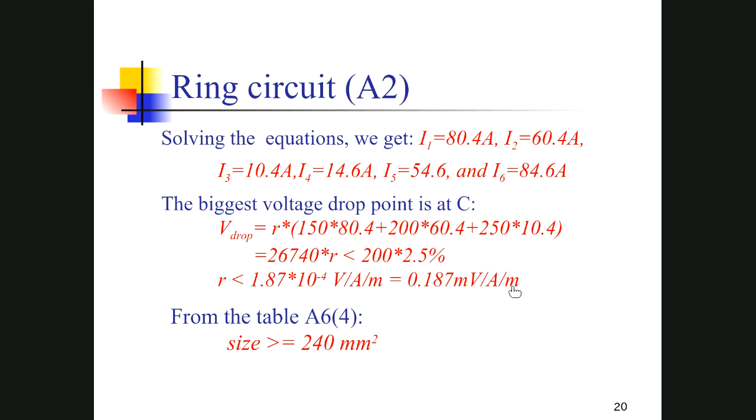Okay, this is the answer. Now, the thing left is to find a suitable cable, whose voltage drop per ampere per meter for 2 conductors, at an environment of 30 degrees and installed clipped or stretched in the trench, is smaller than these values. Now, this is how to get these values, from the tables. Okay. Now we share the tables.